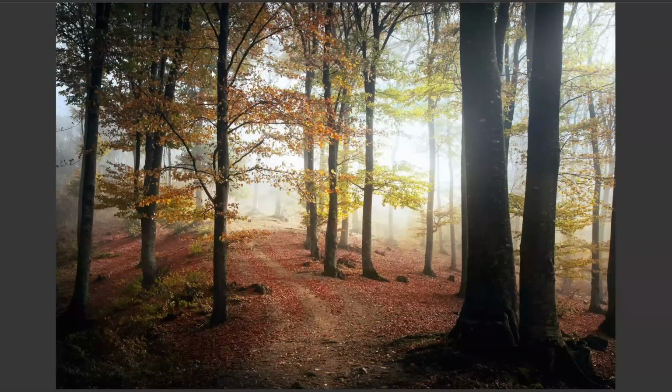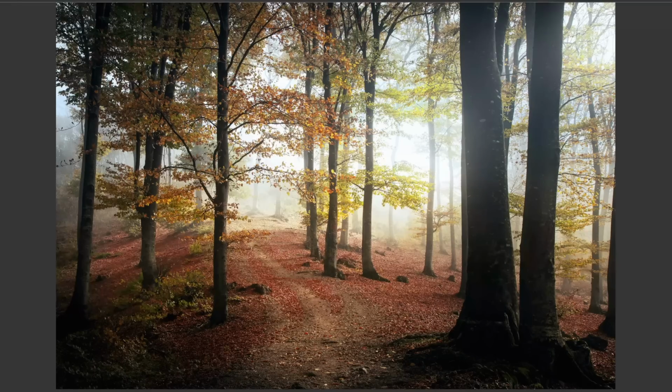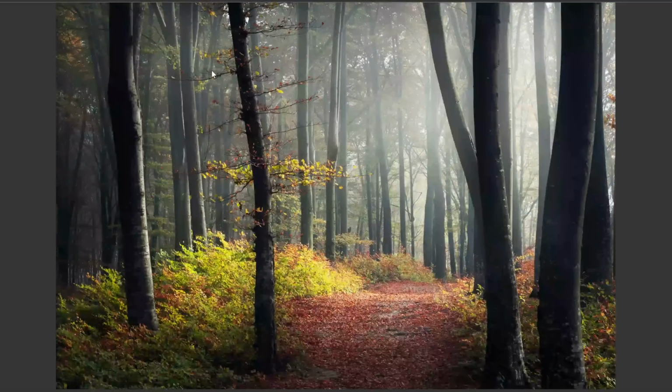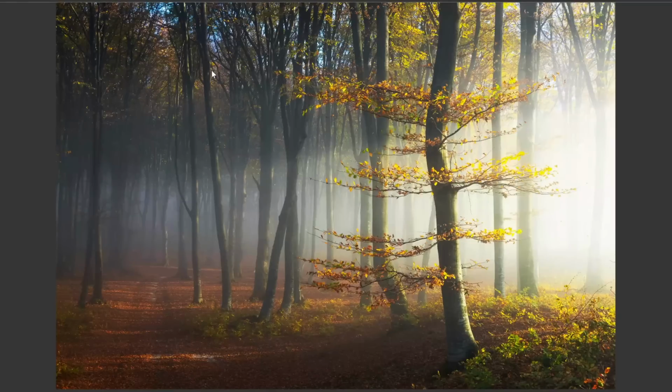This is my forest. I'm saying my forest, but it's not really my forest. I'm saying my forest because I'm photographing a lot in this forest. This is sunset light combined with a foggy situation where the light floods the fog in the background. I don't know how to call it, but this light inside the forest, when you have a little bit of fog and the sun is going down a little bit, you get this ray of light that simply floods the forest.